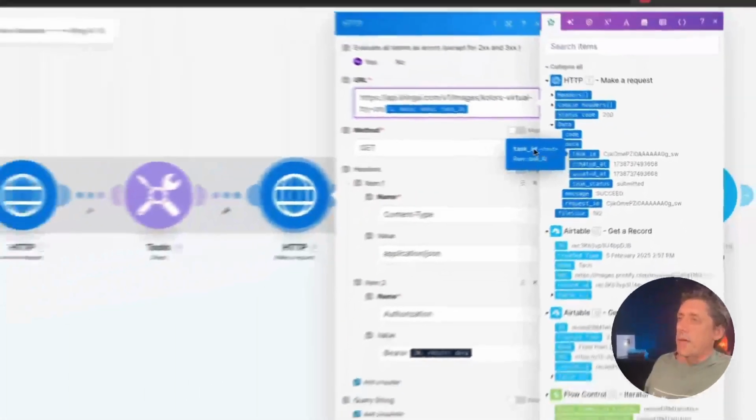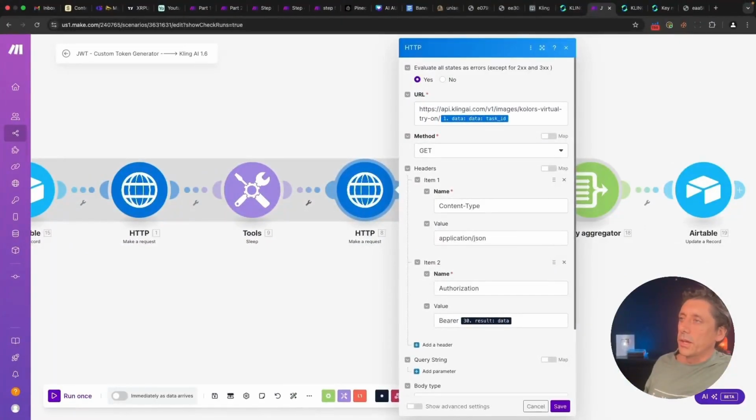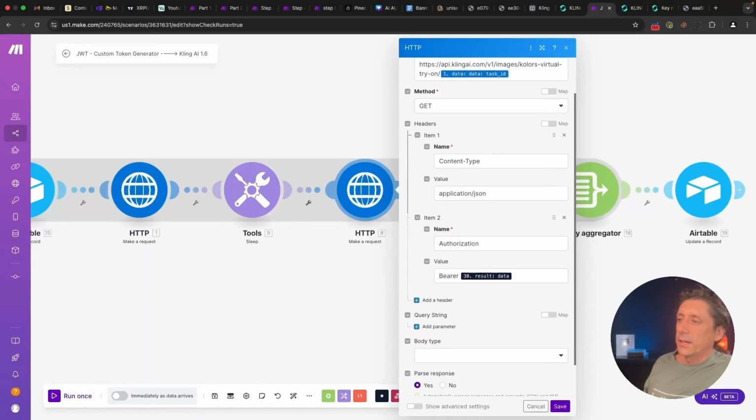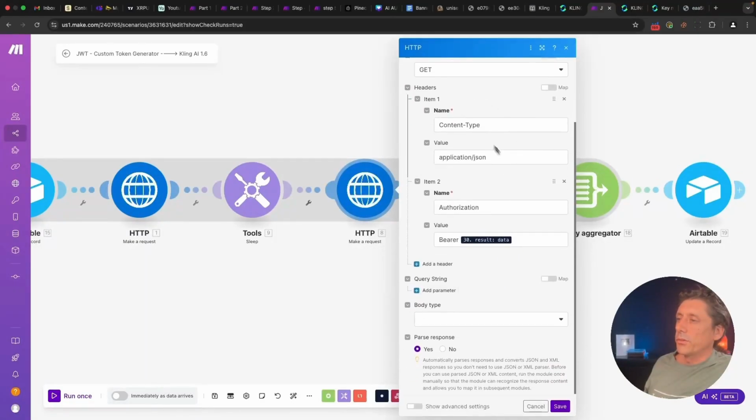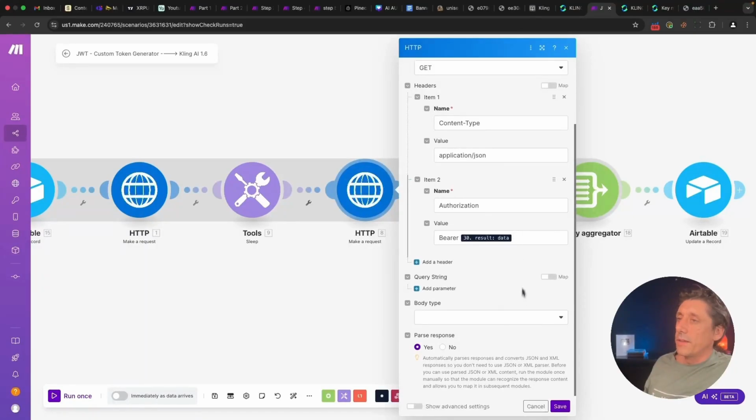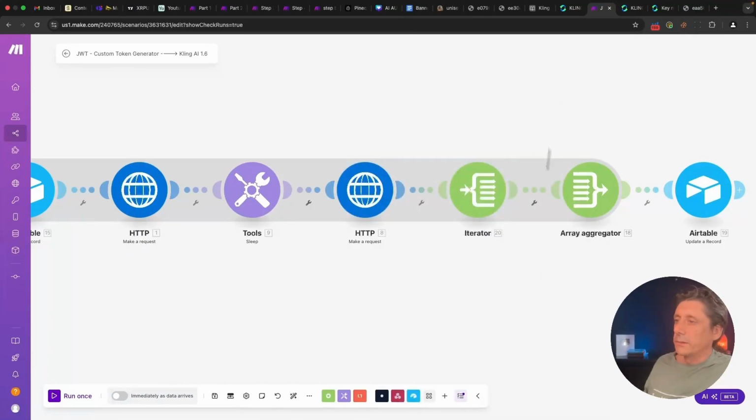So you need to map that in. What this is doing is it's sending another request to Kling, and it's saying this task ID that you just ran, with this task ID number, I want to get that back now that the job's done. That's all it's doing. And the header section is all the same as you did on the previous one, so you can just copy that exactly over, and that's all you need to do there. You just need to click save, obviously.